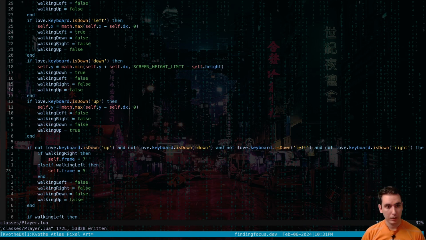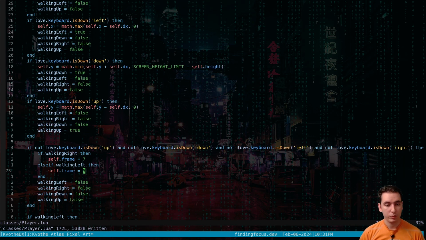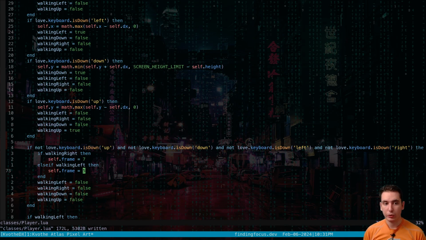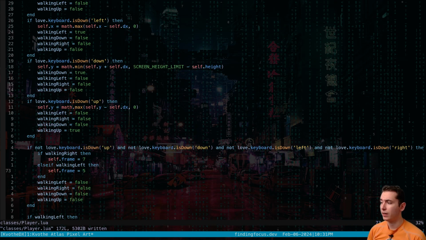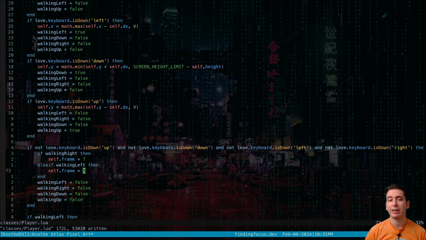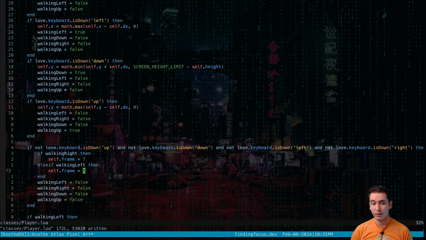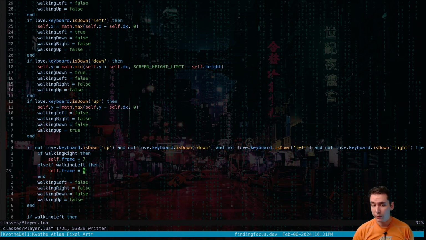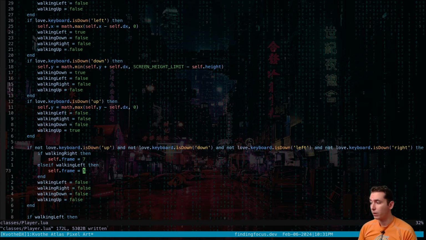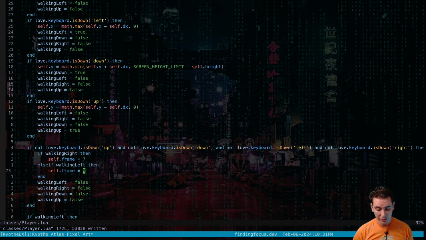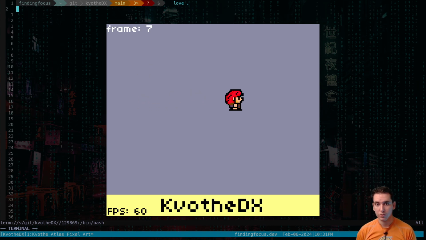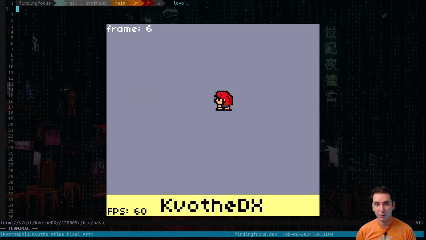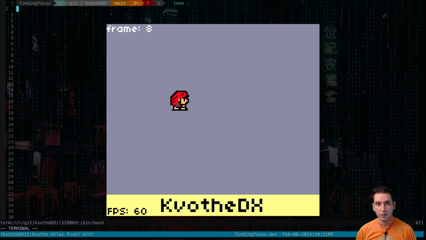Okay. So first thing we do once we aren't getting any input is saying, hey, if we were just walking right, go ahead and set us to the standing animation. And if we were walking left, go ahead and set us to the standing animation. Then flush all our walking directions so we no longer adjust our animation. Hopefully that'll do it. So I'm going to try to stop on a crouch, and he went right back up. Cool.